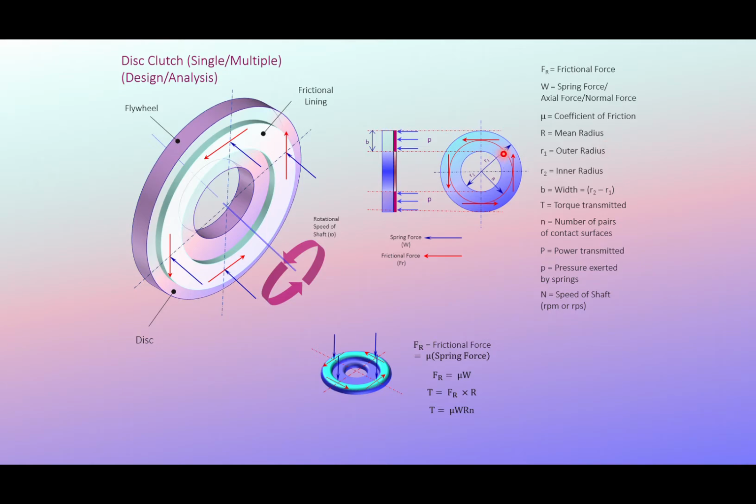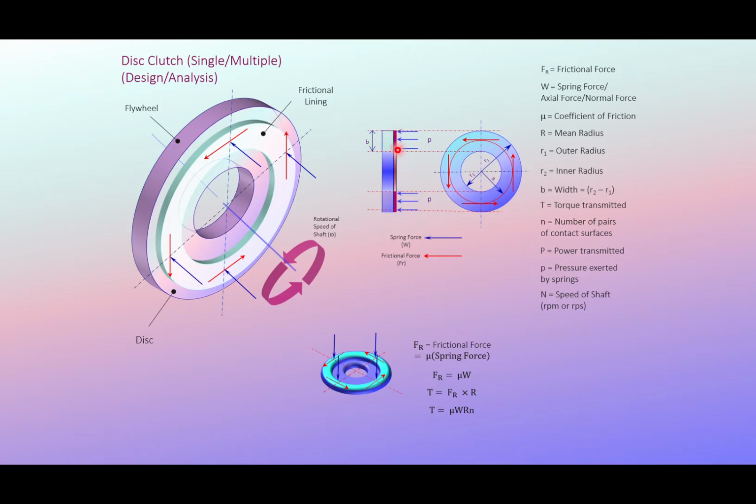So as you can see from the disc, or from the frictional lining, here we have the internal diameter. When you refer to the outwards, that means from this point here that I'm pointing towards this point here, that is the outer radius. And from here to here would be the inner radius. And then you have the axial pressure acting on the surface of the friction lining material.